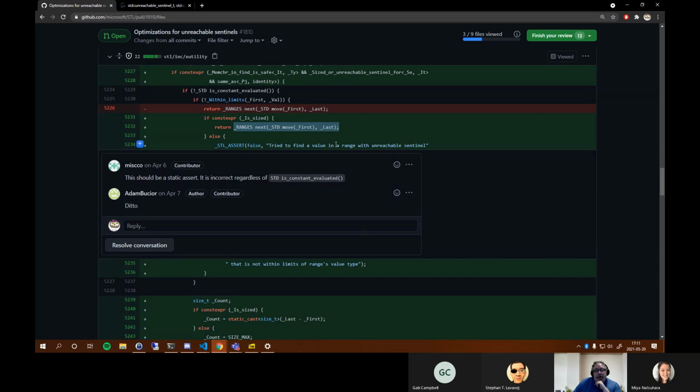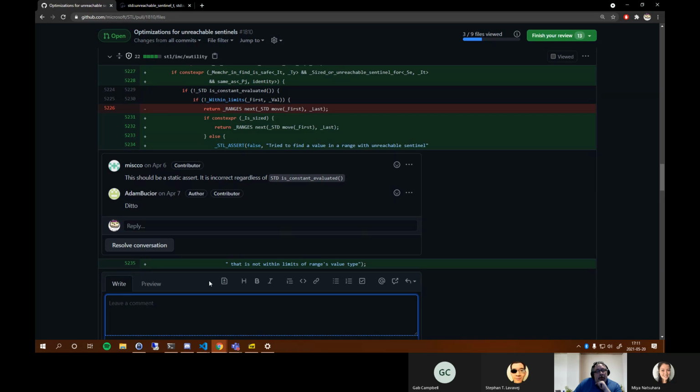Try to find a value in a range with unreachable sentinel. She's for sure going to be standing there long enough to get slowed for one shot. I'd like this to be, it cannot be represented by the range's value type.